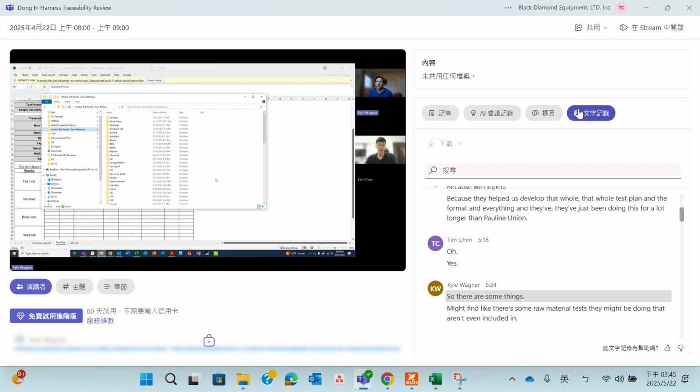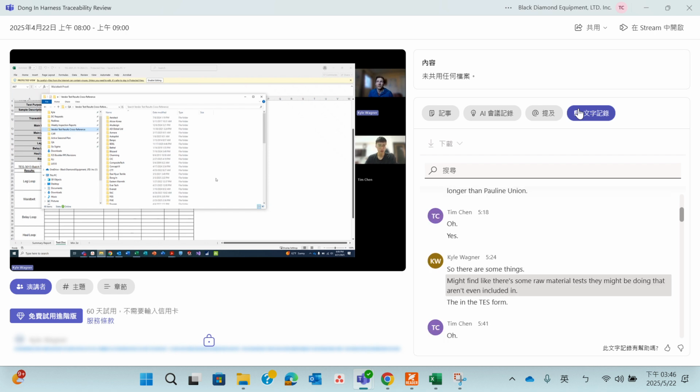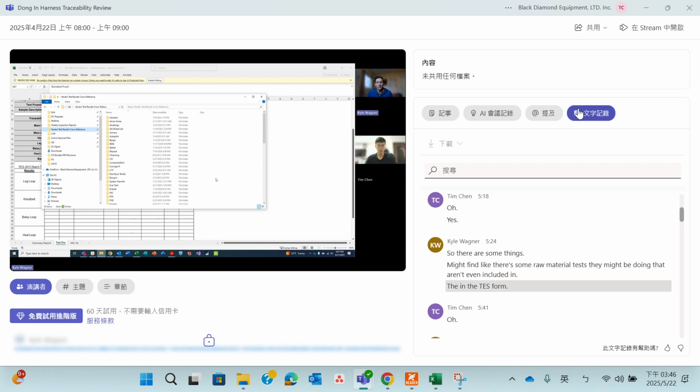So there are some things you might find, like there's some raw material tests they might be doing that aren't even included in the TES form.